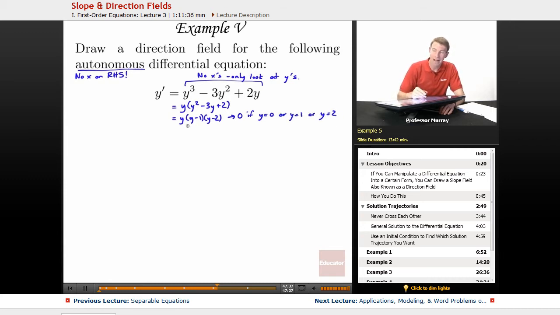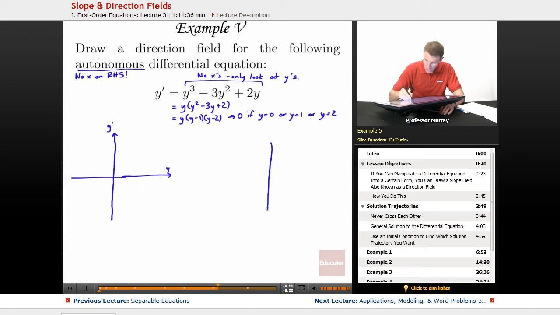Now I'm going to try to graph that function before I do my direction field. This is called phase plane analysis, and you'll see some more of it later on in your differential equations, but I just want to get you used to it now. What I'm going to do is graph y prime versus y. This is the phase plane analysis. This is not the same as the direction field. I'll draw the direction field over here and try to make it very clear the distinction between the two.